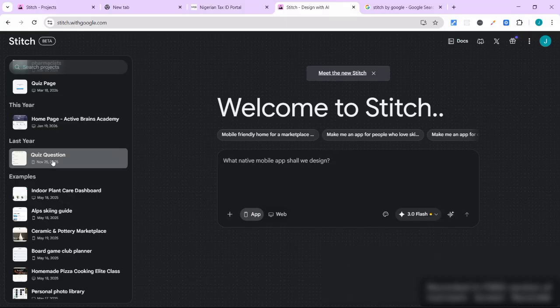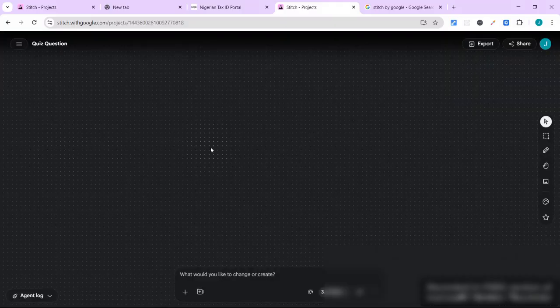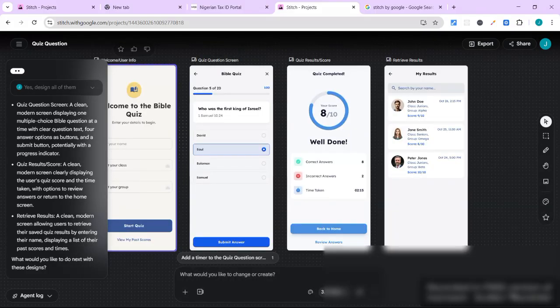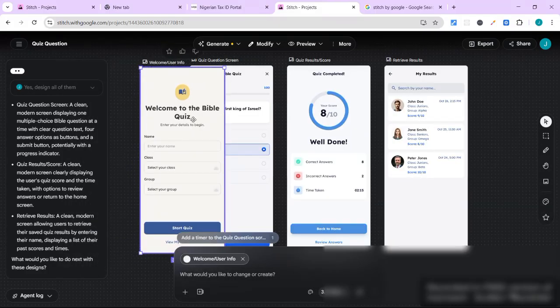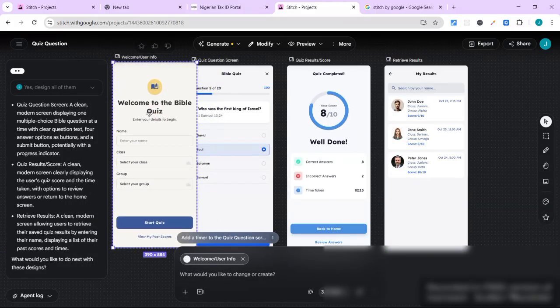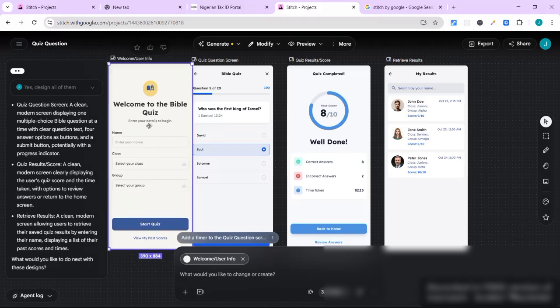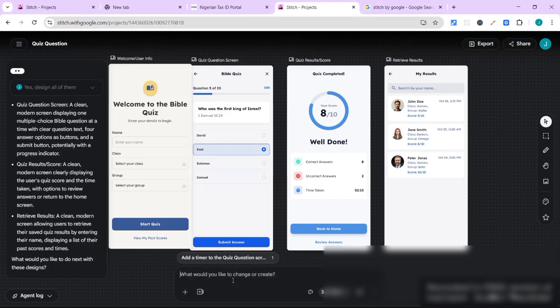Let's have a look at this one. This is a quiz question app, so you can zoom on it, check it out, target this and modify. This is the welcome page, so you could change the color, change the alignment, whatever. You can just enter that and it's going to do that modification for you.